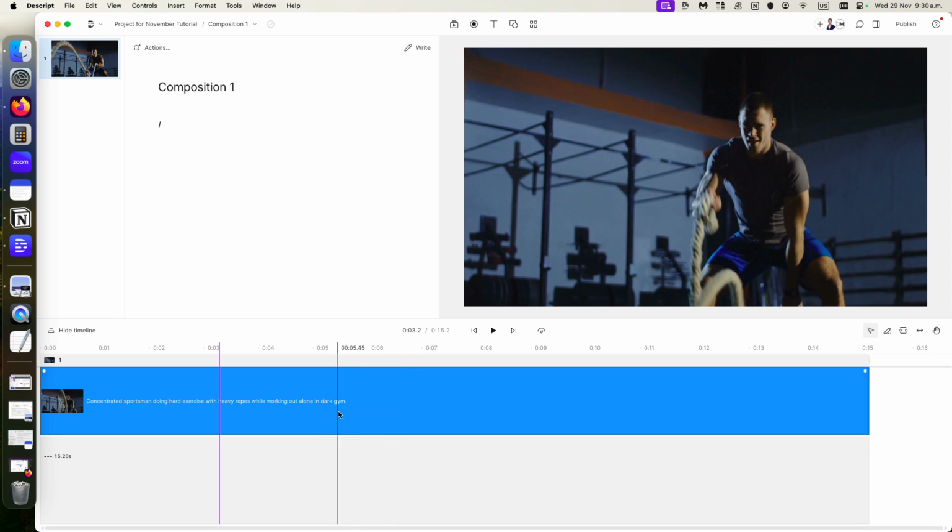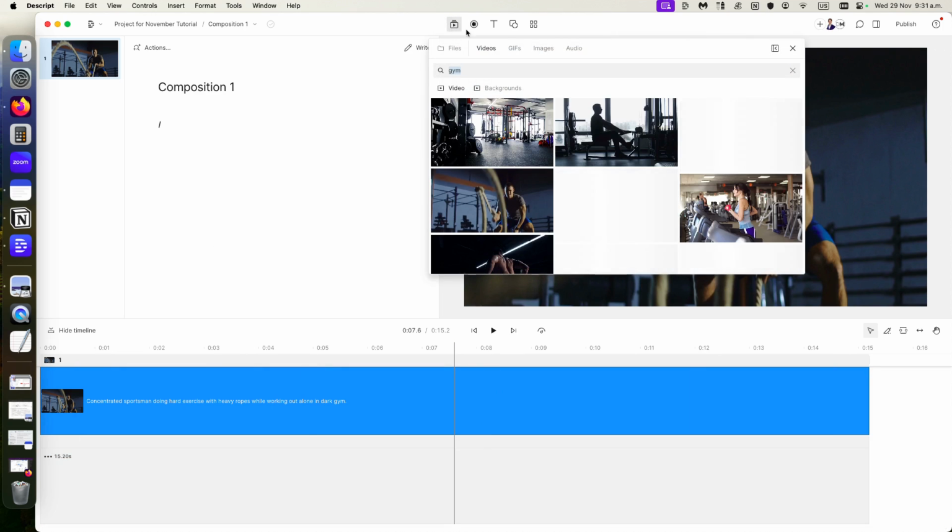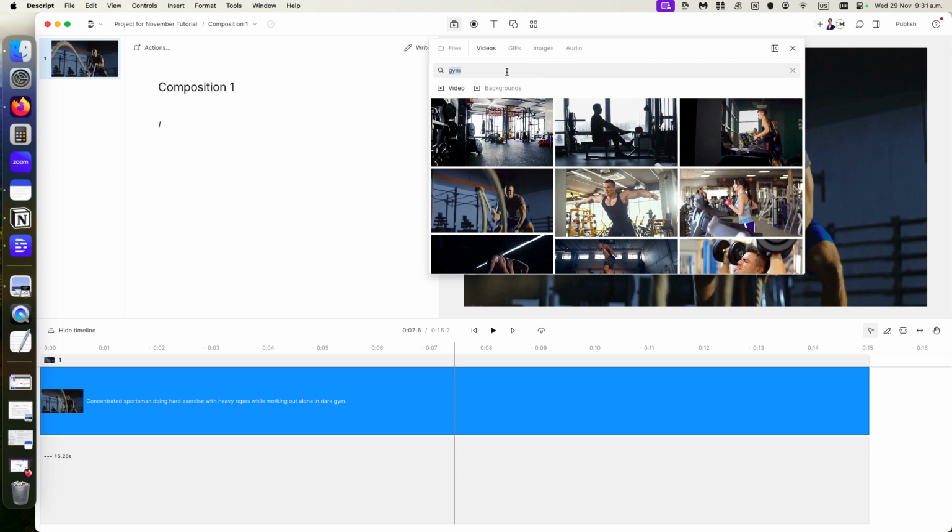And if you remember, I used gym to search this. So if I'd typed in any of those keywords, exercise, ropes, sportsman, hard exercise, I would have been able to find this video, and it would have come up as one of the options. Okay, right now this is a supporting layer. It is not my script layer. Your script layer is your bottom layer, and this is what Descript will transcribe. So I'm going to add one of those in a moment. For now, let's continue with adding our other layers.